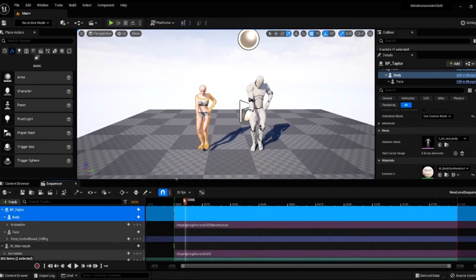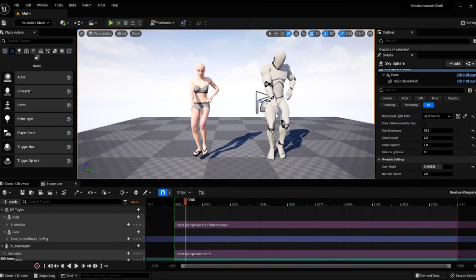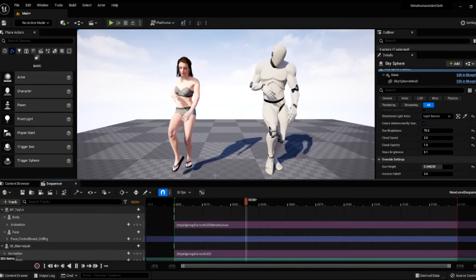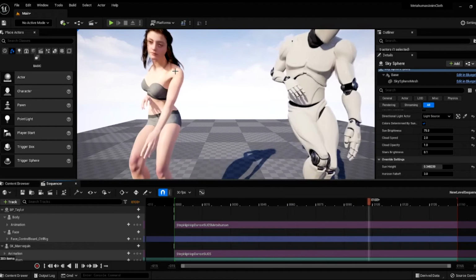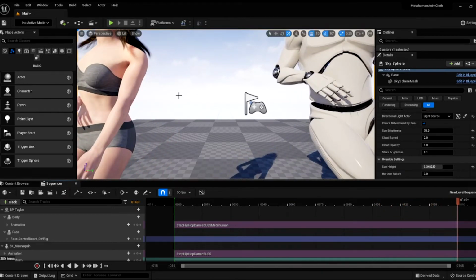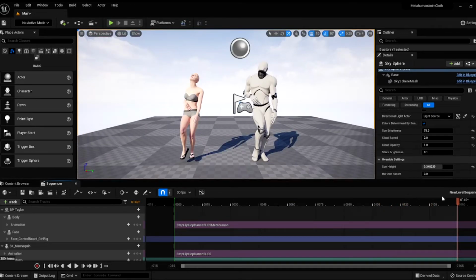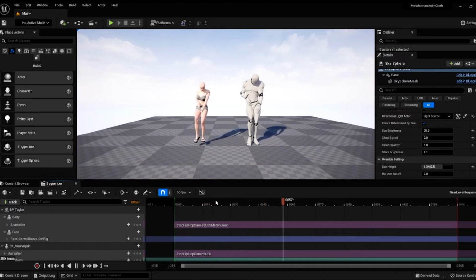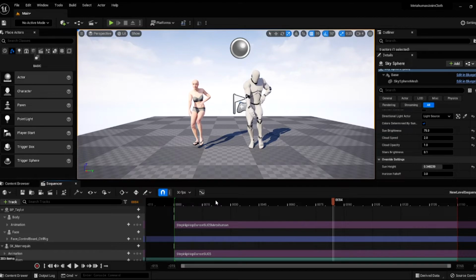As you can see, our animation works perfectly fine. The height is exactly the same. It doesn't stretch, doesn't do anything like that. Hair animations still work pretty well, the hair cloth physics. So yeah, guys, that's literally it. It's really not as tedious as it's supposed to be or as it seems to be.